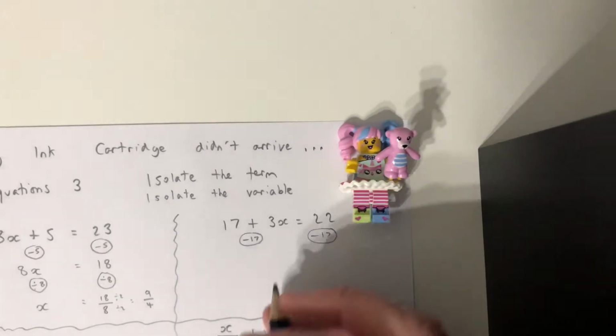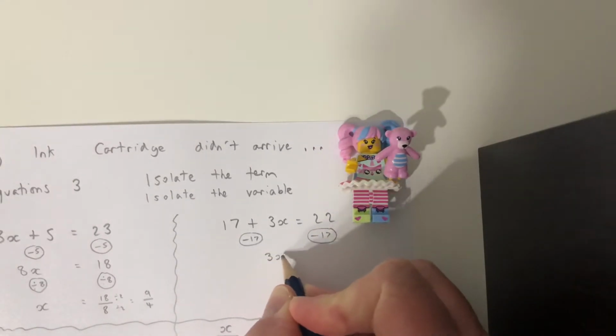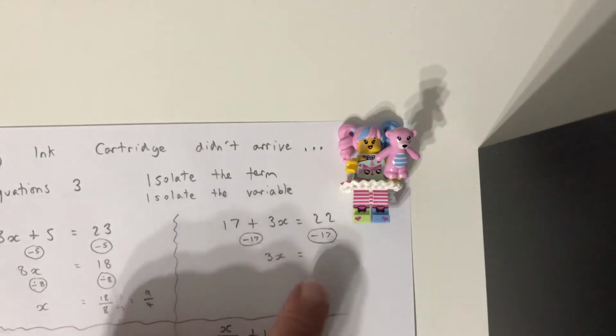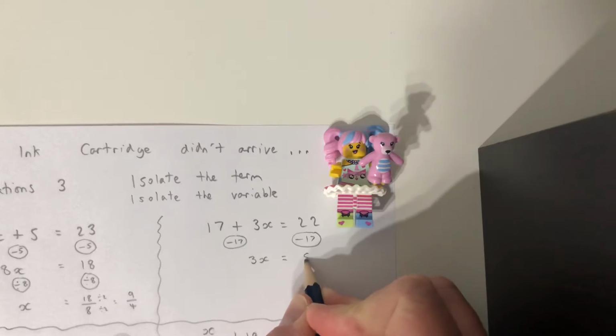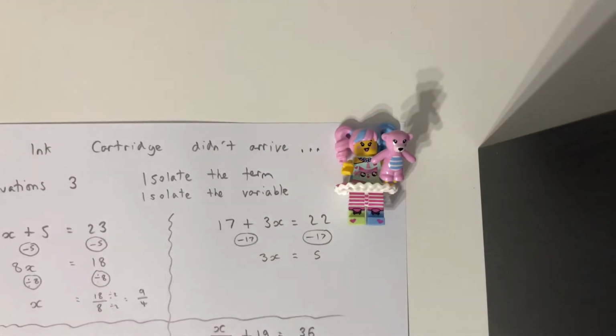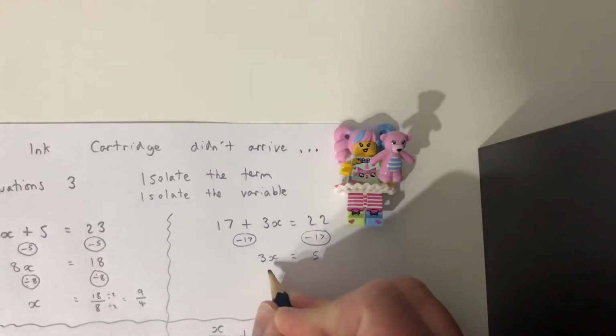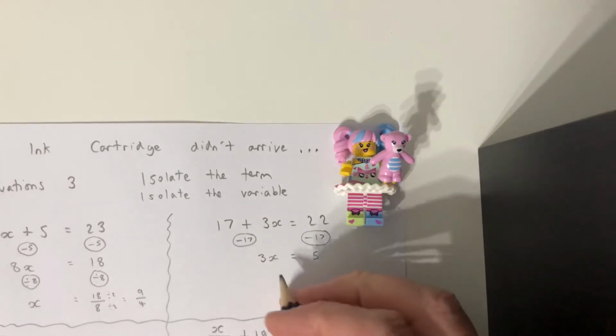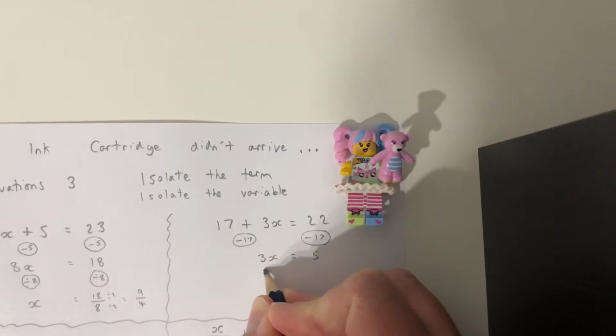That's cool by me. So we're going to be left with 3x on the left-hand side because we've got rid of the 17. We took it away. Of course, 22 take away 17 is 5. Just the same as previously, I'm trying to get you to not guess the answers. If it had been 3x equals 6, you'd be shouting, yeah, 3 2s are 6, but it's not. So what are we going to write? What are we going to do to get rid of the 3? That means 3 times x. Opposite of times 3 is divide by 3.